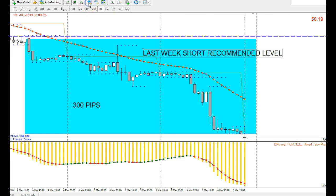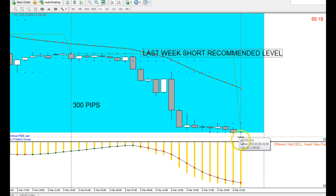Very quickly, we can see that this is the hourly chart, and the market opened on Saturday, yesterday, with a gap down. So on the hourly chart, it's quite possible that it's going to try to fill the gap by going up, maybe on Monday or Tuesday, which is usually what could happen. As you can see, Trend Dragon gives us a very nice entry level. And of course, after this big move down, you can see a period of consolidation at the close after Friday, and we will probably see what happens Monday. But the direction is quite clear. The direction right now is down. So let's look at that in more detail with the daily chart.